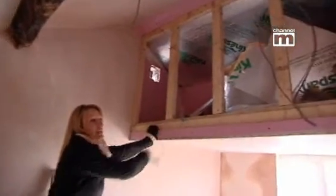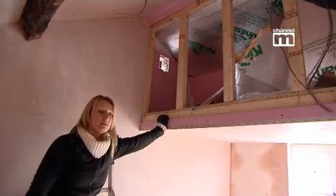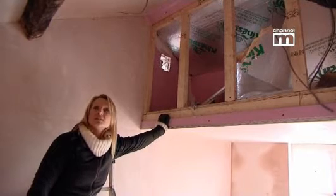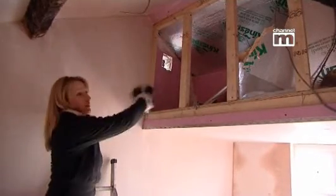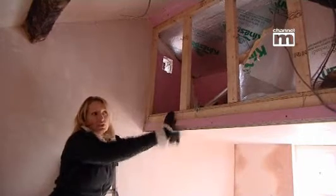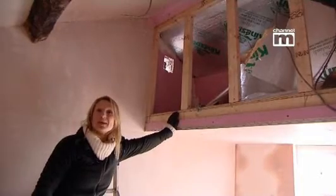This area we've had to keep because we're going to install a PIV unit — a Positive Input Ventilation System. All of these cottages have a real problem with damp generally, and what the PIV does is bring dry air back into the cottage all the time, taking air from the outside. It needs somewhere to sit, so its little house is in there and will be plasterboarded over so you won't see it. We've also maintained some storage over the top of the bathroom — Hannah will have a small ladder outside the bathroom to scuttle up and put a Christmas tree away. Nice extra storage.